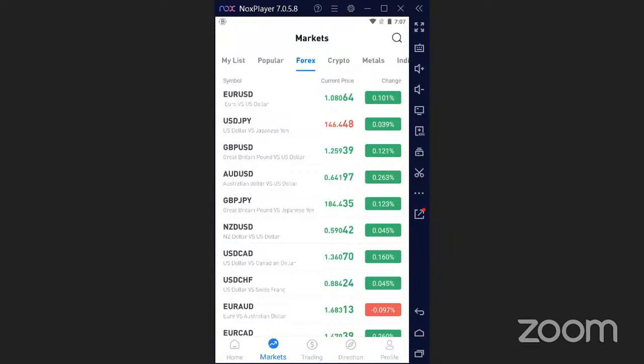Okay, so the major pairs, we actually have 8 major pairs in the forex market. What I mean by major pairs is those are pairs of a good, standard economy. Take USA for example right now. USA is a giant in the world. When you talk about economy, they have a strong economy. So that is why when we are talking about pairs, you don't want to leave USA out.